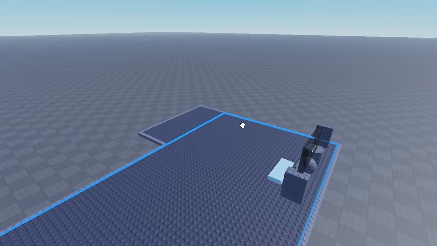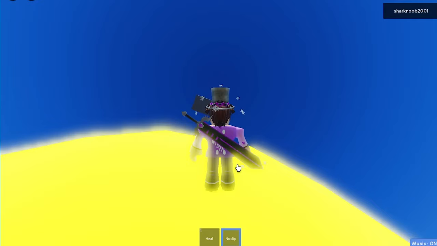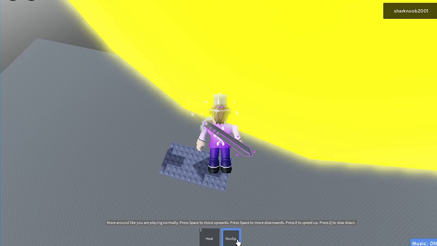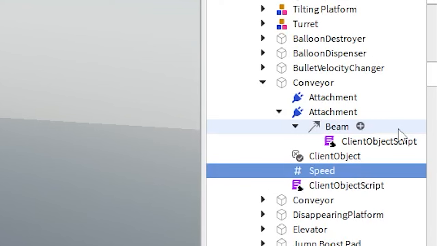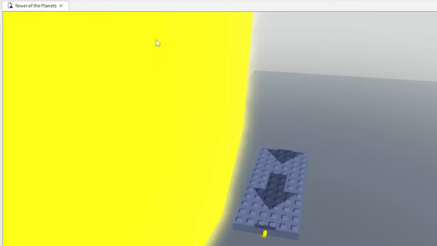What about everything over here? Yeah, everything over here except these parts, in fact, disappeared. Okay, fine. We'll just go play here. That way I go to client view. Okay, we can see now the conveyor is actually here, and the beam is going faster. So the code that I actually understood within the beam object is not going to run until the game starts. That's why this didn't actually change anything.